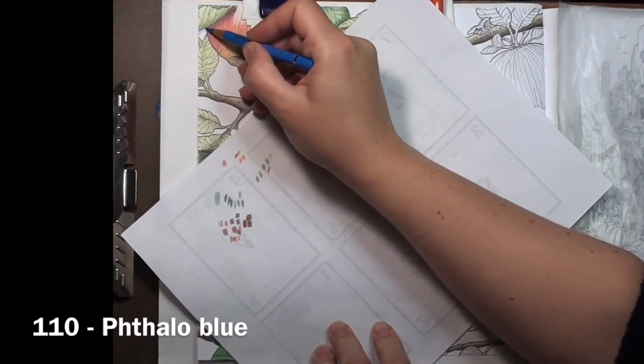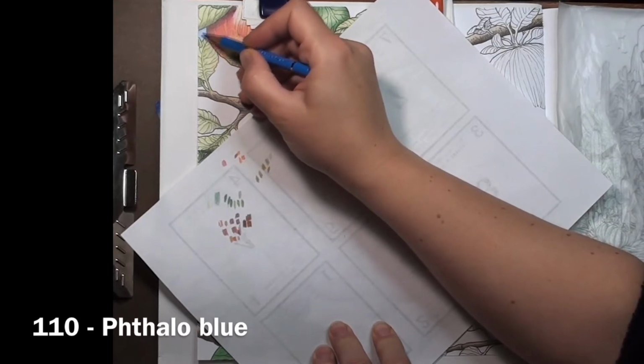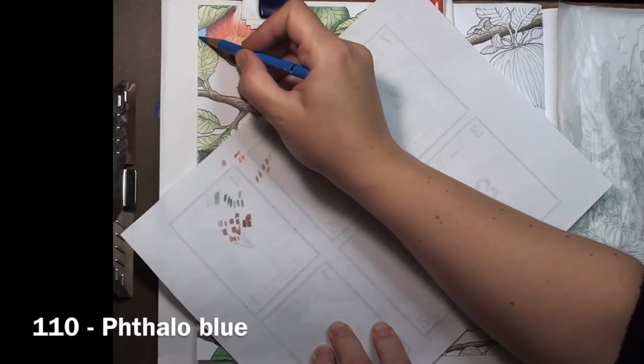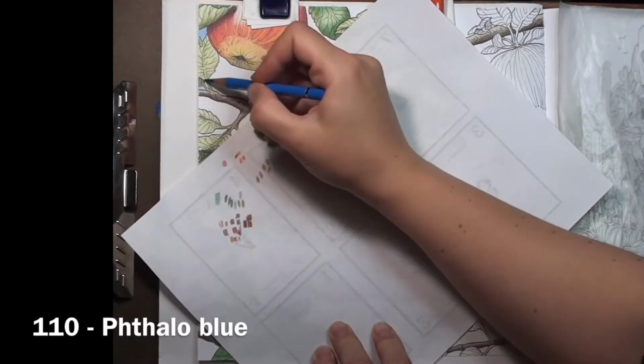Back to the apples from Kirby Rosanes' Worlds Within Worlds, and I thought I would begin working on the apple in the middle today, as well as some of the background. I'm starting with some of the background work today, coming in with the phthalo blue and working up the background around the leaves and apple that I have already colored in.